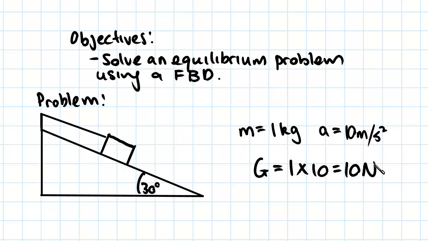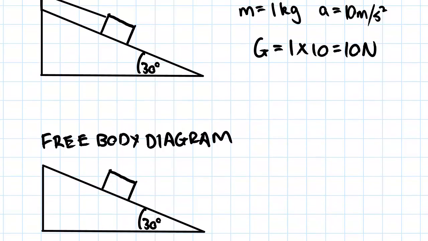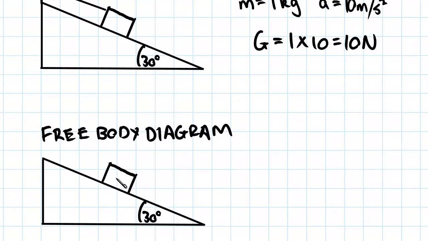Now we're going to draw this onto our free body diagram which we have down here. So we know gravity acts through the center of mass. So the center of mass would be roughly here. So that's our force G. So our G is our force there.